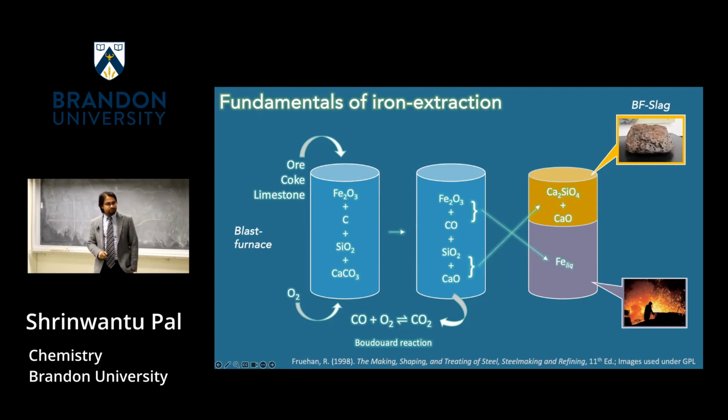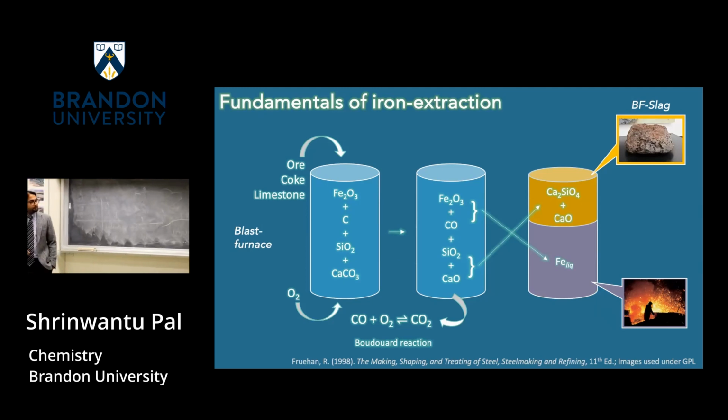We've all seen these images of people extracting the liquid molten metal. If you've watched Terminator, you've seen what molten metal is like and how it can kill Terminators. But essentially, the molten metal comes out of the bottom because the density of iron is heavier than the density of all other products formed.